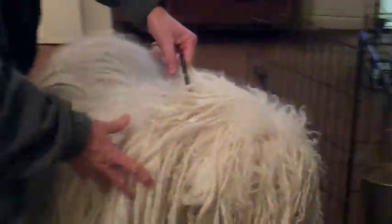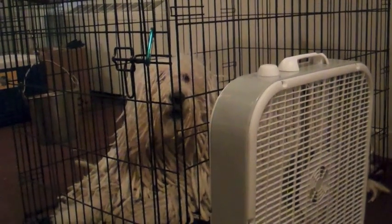And then we put him in his crate — in you go, good boy, good job. There's a fan next to it and we'll move the fan around during the drying. He has something to say about it! He should probably be pretty dry by tonight, and by tomorrow he'll be fine.